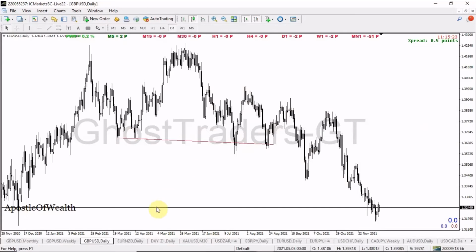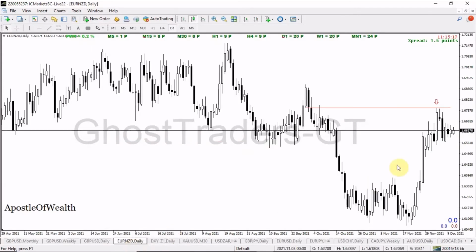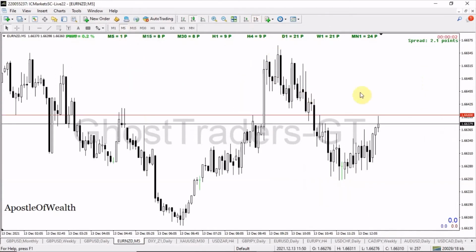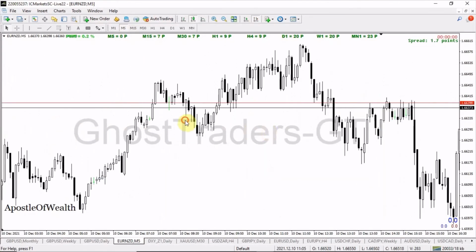But this is not a video where I go thoroughly, because I've already talked about this many times. So if you look at here, I remember this is the setup, Euro NZD daily time frame. It got here on Friday. Yeah, it was Friday when it got here. So let's just shift. I was looking at 5 minutes. So if you look at this, price got to that level.